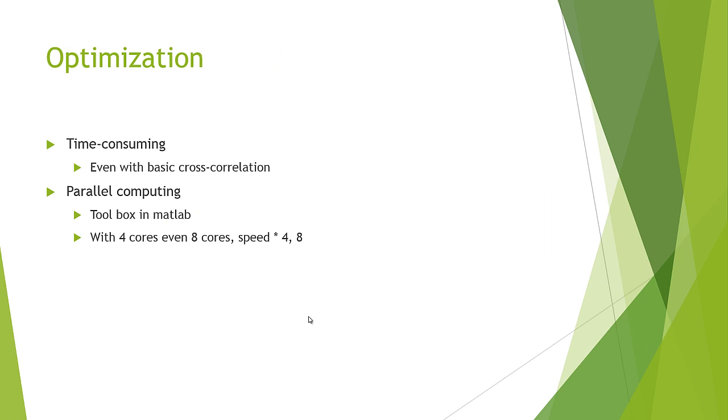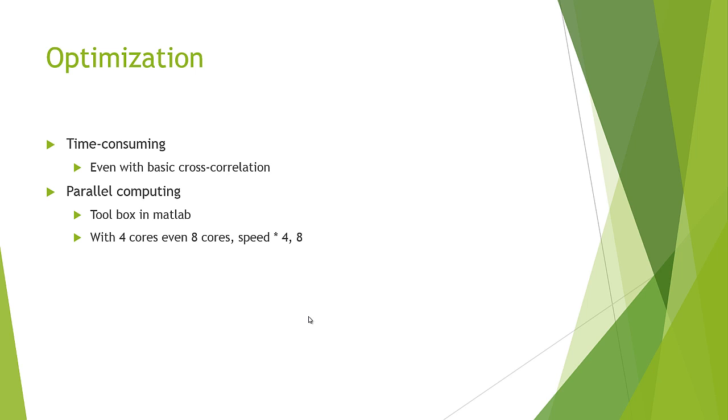And as we mentioned earlier, this correlation computation is quite expensive in terms of computation. So we engage some methods to optimize. For example, when we are calculating the correlation between time series, any two time series are independent of any other set of two time series. So when we are calculating this, we just engage the parallel computing toolbox provided by MATLAB.